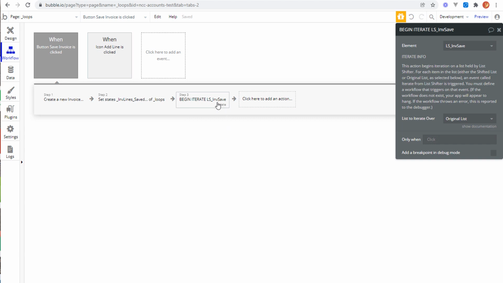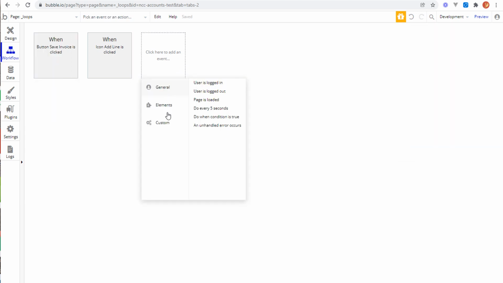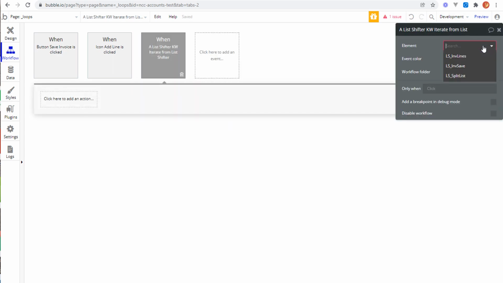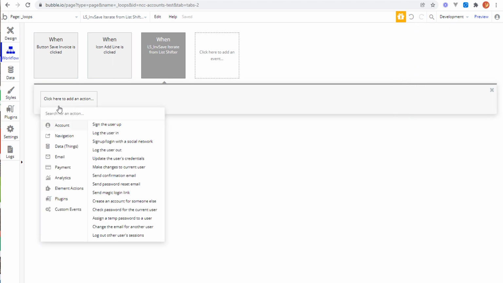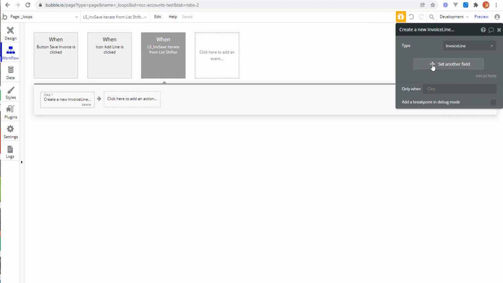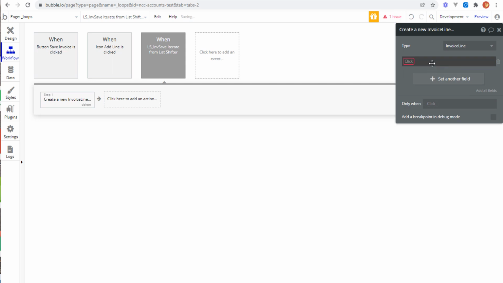We did this with the other one, so we can just say get a list shifter, iterate from list shifter, select the inv save, and then select the actions that we want to happen. We're going to create the invoice line, so we go to data things and create a new thing, and this is going to be inv line, invoice line. This is where we're going to set our fields, so this is where we need to pick things up. The first thing we're going to do is invoice.